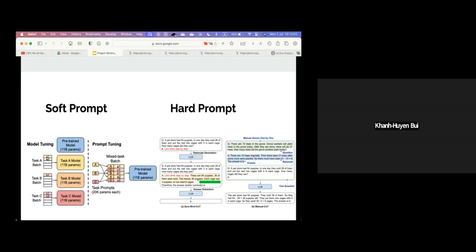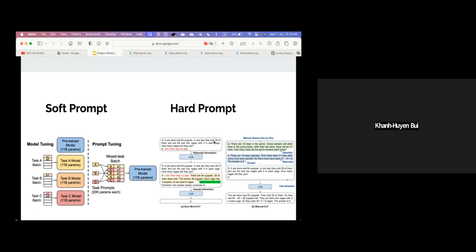Prompt engineering is an approach to adapt the large pre-trained model, also known as a foundation model, to new tasks by augmenting the model input with task-specific hints. The model input is augmented by an additional part called a prompt, which could be manually created language instruction, generated language instruction, or automatically generated vector representation.